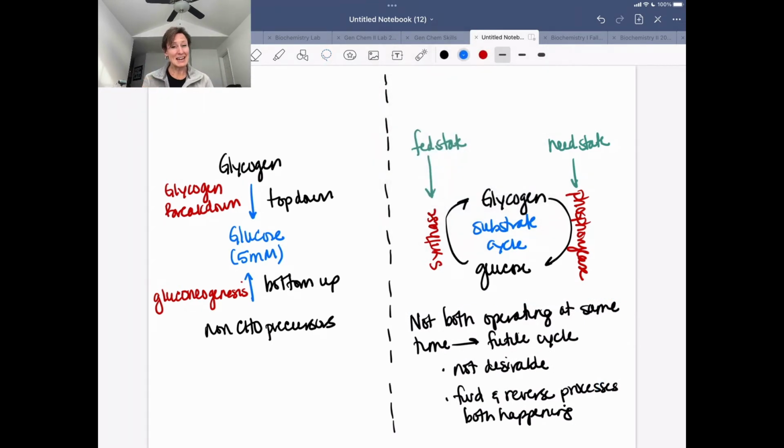If we are in the fed state, that must be dephospho. Need state is phospho. And this is a new set of terms that we really haven't talked about specifically yet, but they apply with what we're going to see a lot here, which is when we are in a need state and we are decorating things with lots of phosphate. So we're in that phospho state. Let's map this on too. Using these terms, that means we're going to have a lot of kinase activity versus a lot of phosphatase activity.